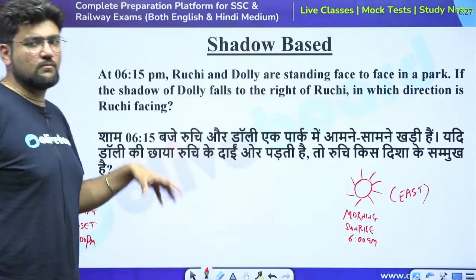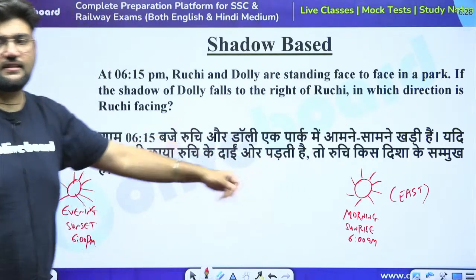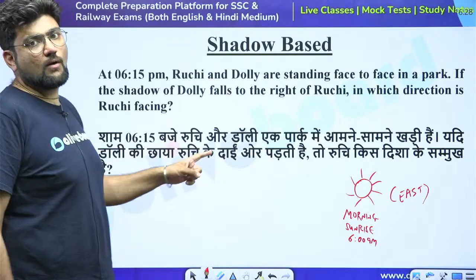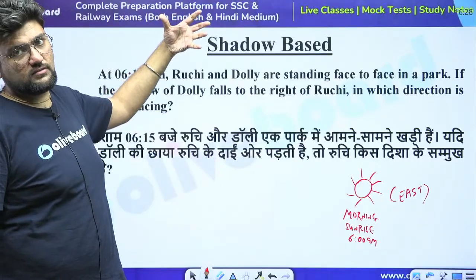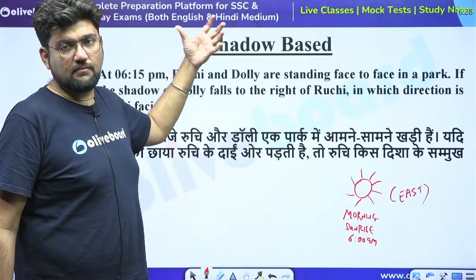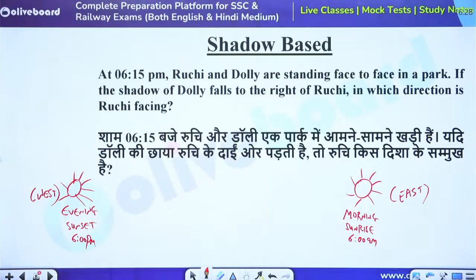But right now we are talking about logical reasoning. So it will either talk to you about early in the morning when the sun is in the east, or late in the evening when the sun is in the west. It will not even talk to you about noon because there are no shadows at noon. Technically at noon your sun will be on the top above your head. So there will be no shadows. So we don't consider that also. So these are the set of keywords. So this is the first information which you got.